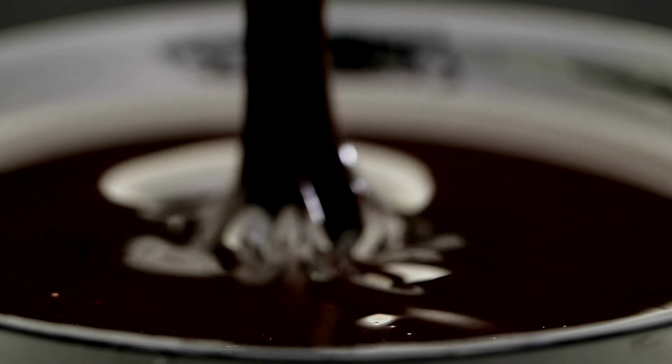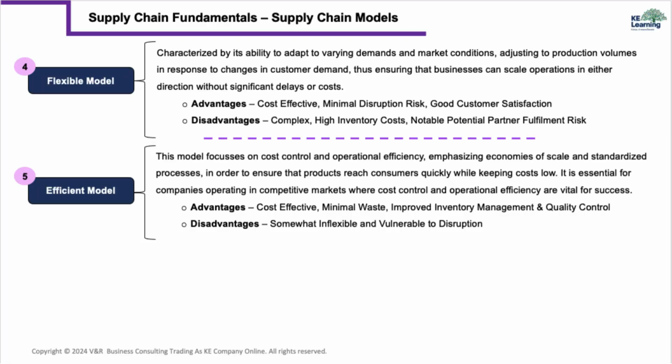Some of the drawbacks of the efficient supply chain model include limited ability to adapt in response to market changes or unexpected disruptions, making it difficult to pivot quickly in response to new trends or customer demands. The minimal buffer stock and tight schedules make it less resilient to disruptions. Furthermore, setup costs are often very high, because implementing an efficient supply chain requires significant investment in technology and infrastructure, which can be a barrier for smaller businesses. Standardization also introduces the risk of stifling innovation and customization, making it difficult for the business to offer personalized products or services.